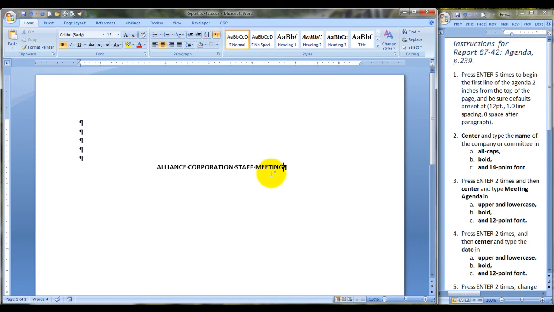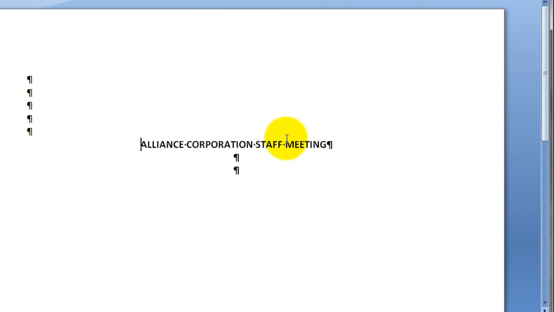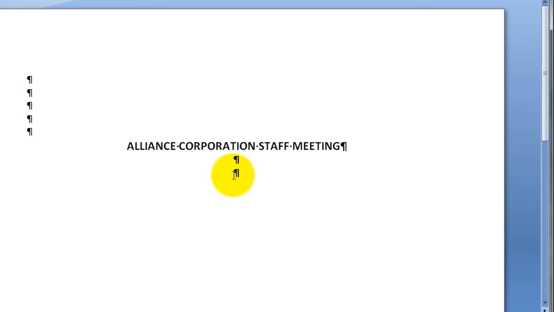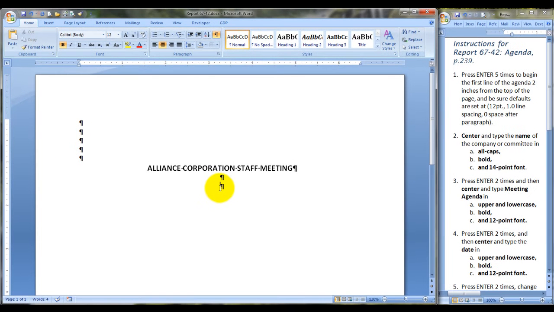I'm going to temporarily move down to step 3 and press Enter 2 times before I go back to change the title to 14-point. The reason is so that I will not have to switch back to 12-point and have too much space in the blank line before we carry on with the rest. That's just a matter of preference. You can do as you like, but I want your blank line to be at 12-point and not 14.